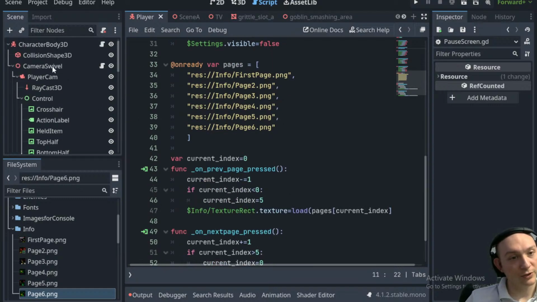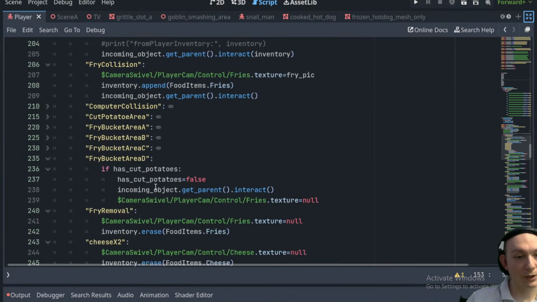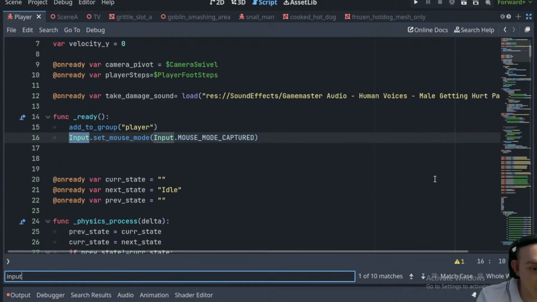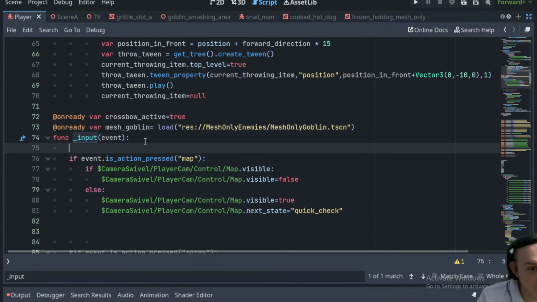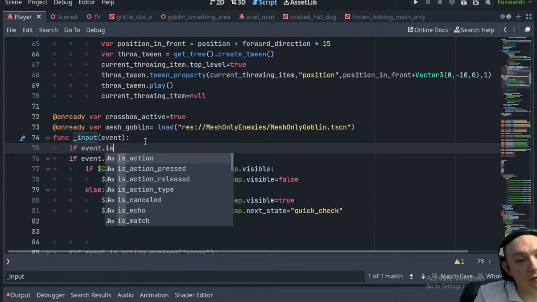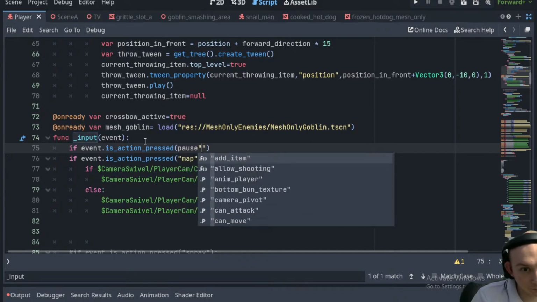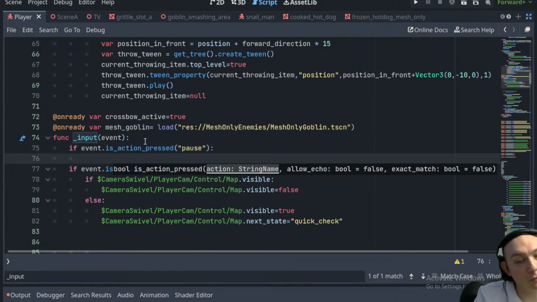So we make the pause. We got to go here to the player. Where is my Control F? Control F. Do I have an input function? Or am I doing everything? Input event. Yeah, so let me do this. If event dot is action pressed, and we'll say pause. Then we will do what?